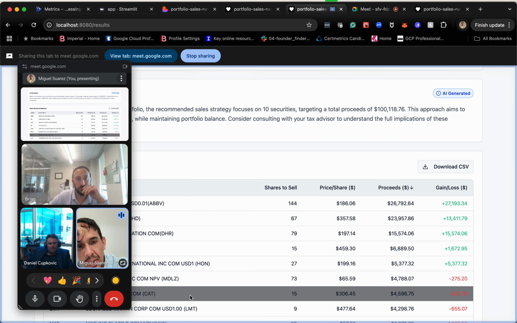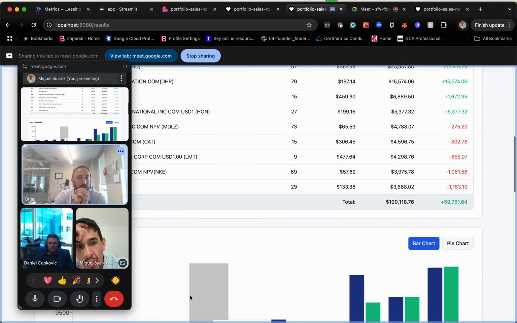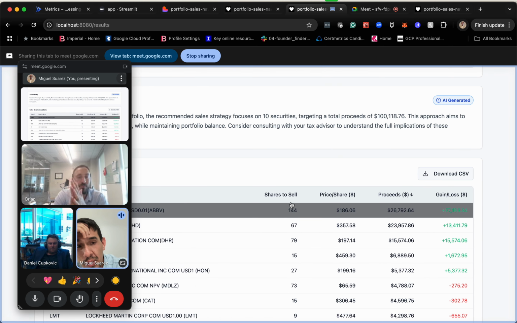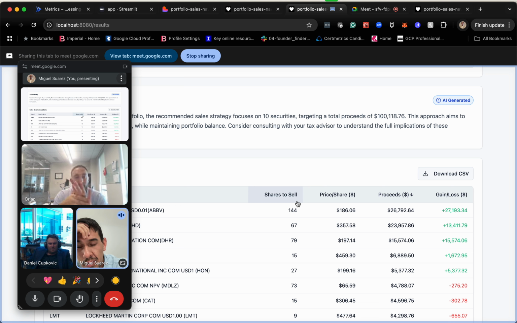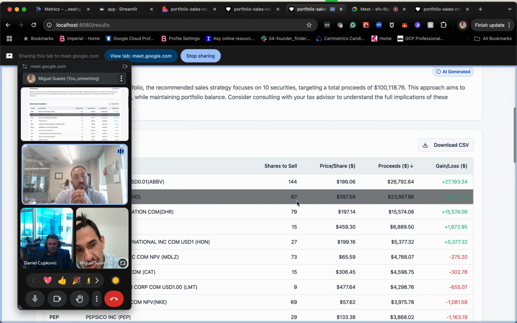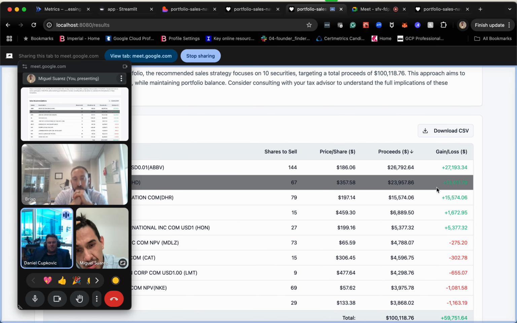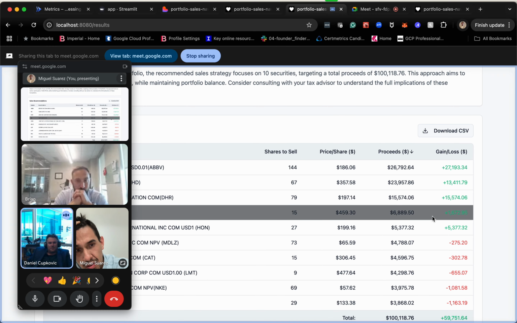I like this chart though. This is intuitive. What would make the most sense to have here as columns? I like it as is. This is good. I think for price per share, we might need current price rather than just price.